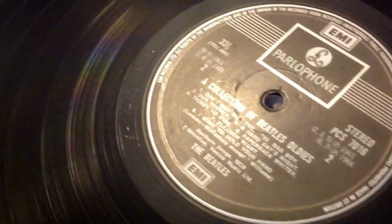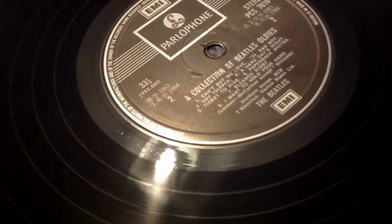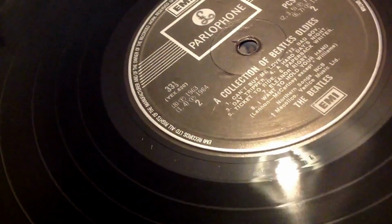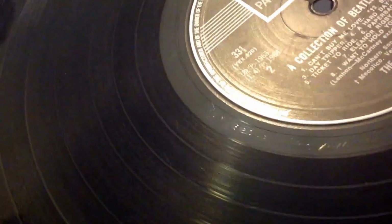And also, as well as that groove, if you look at the matrix numbers, they're highly unusual for a Beatles record, because not only does it have the usual YEX bit, but after that it's also got PCS, and then it's got the catalogue number after that. And that's not something that you normally find on Parlophone pressings. And that's because that's how they do it in the Philips factories, with the groove and with the PCS.